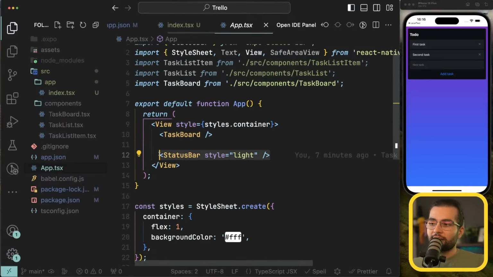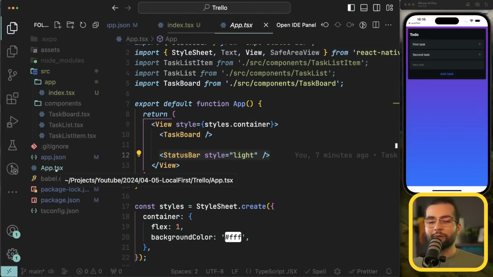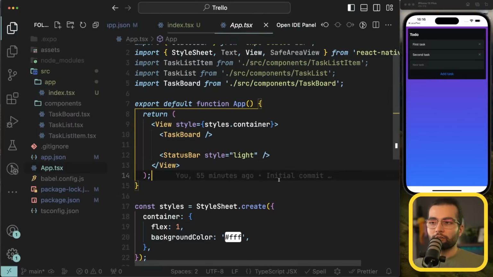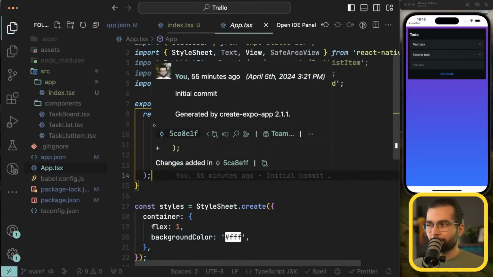Where do we set this status bar? Previously it was set in app.tsx, and app.tsx was not only the entry point, but it was also the component that was wrapped around all the screens in our React Native application. Now app.tsx is no longer used, and in a moment we're gonna delete it, but let's think of where we are gonna have this kind of global configuration, global settings.